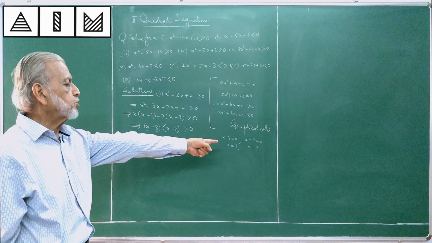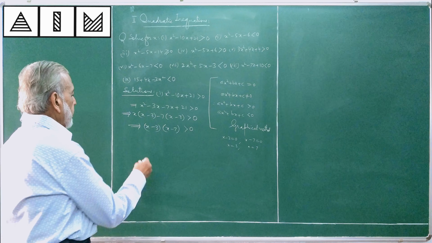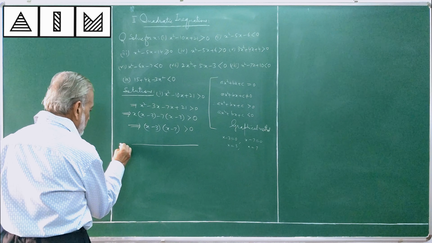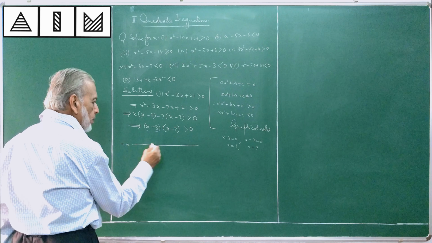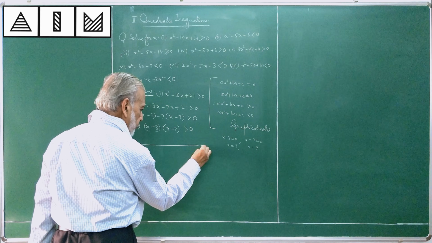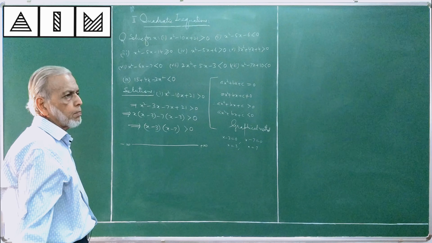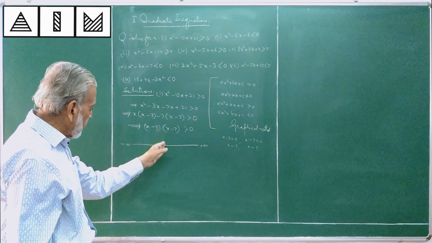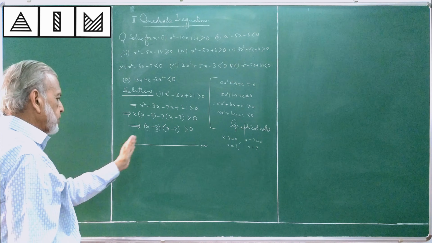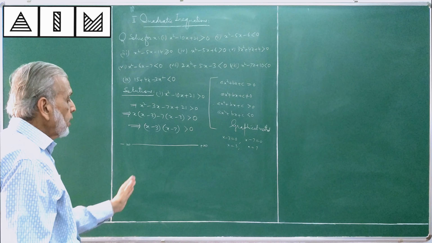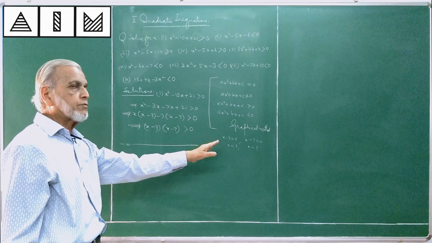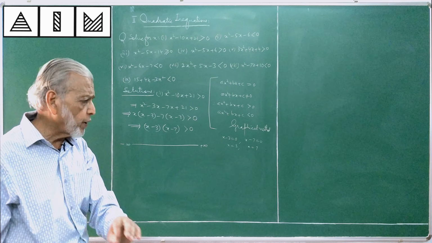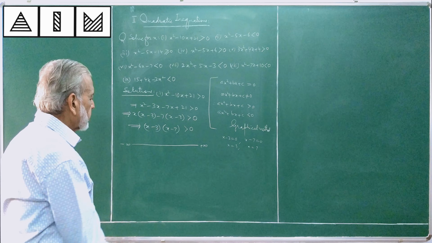We shall mark these numbers on a number line. This is a number line starting from minus infinity and stopping at plus infinity. My numbers will be plotted here somewhere. 0 is somewhere in between, minus infinity, negative numbers this side, left side of 0, positive numbers this side, right side of 0. 0 is not marked because we don't require it. We require only 3 and 7. Let us mark 3 and 7.